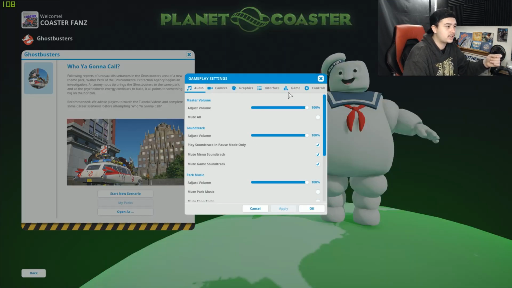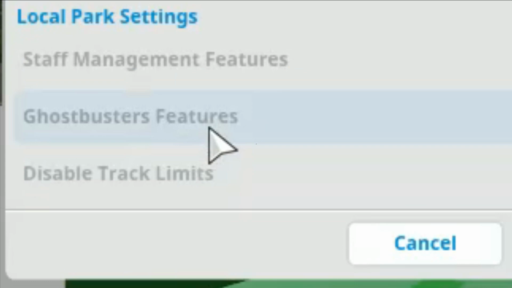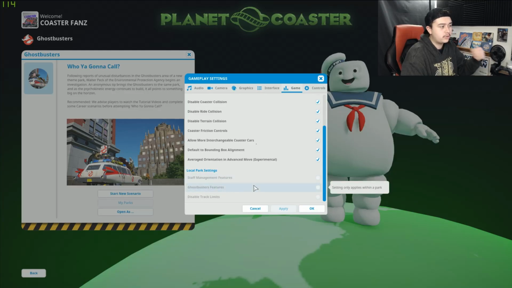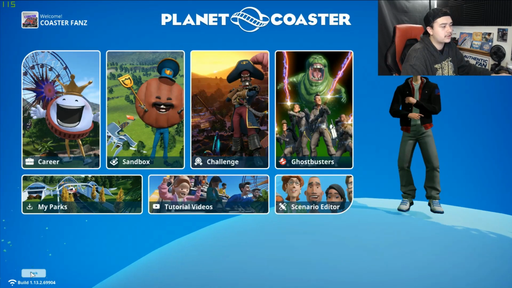If I go to options and go to game and all the way down here, it'll show Ghostbusters features. If you click that, you can actually scare your park guests with ghosts in a sandbox park. It doesn't have to be under the Ghostbusters name, so I think that's a pretty neat feature. And of course, once you go back, it changes right back to the normal version.